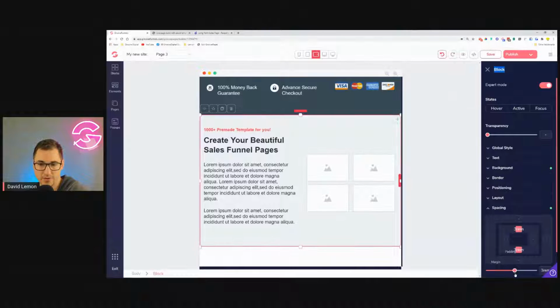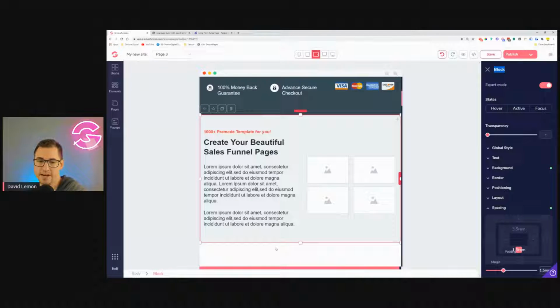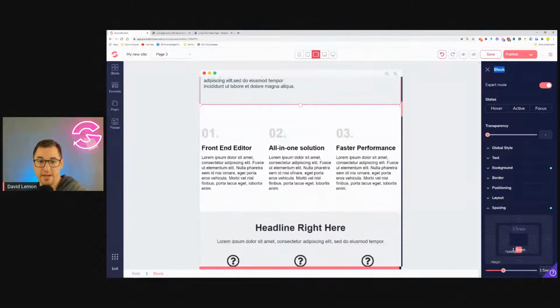So I could just do that this way. 3 REM, 3.5. Now it looks good. Okay. Maybe a bit less on the bottom. I don't know. For me, this spacing looks a bit too big. 1.5. I like 1.5 here, 3.5 up, and I believe this looks great.